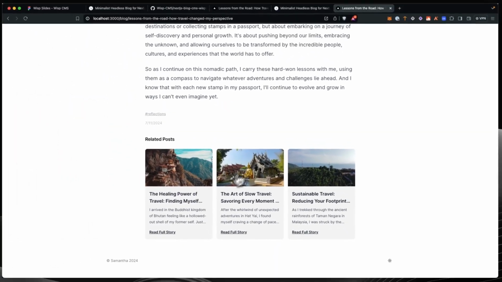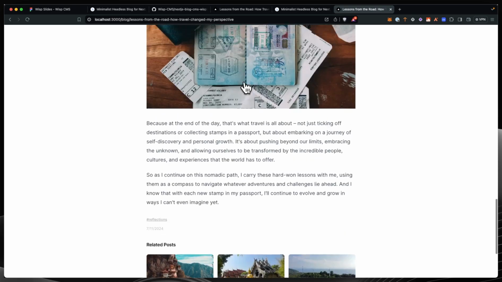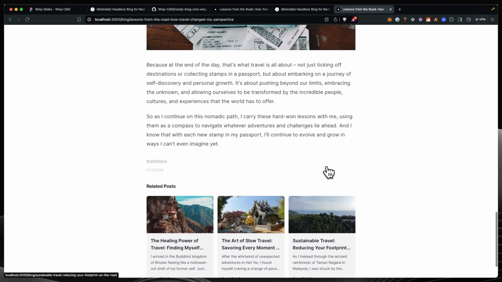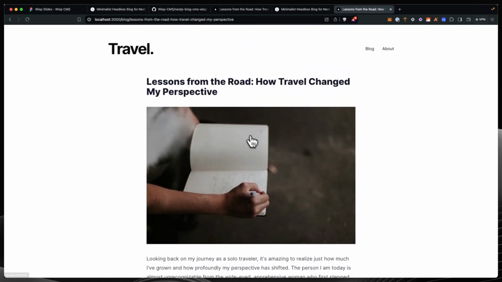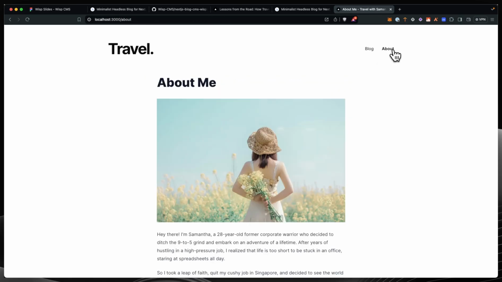Something you'll note is that it prioritizes articles that are more similar to this one. Over here is more of a reflection blog post, and you can see the first 2 posts are a little bit more reflective than the third one, which talks more about sustainability. So it's using AI to suggest similar articles.